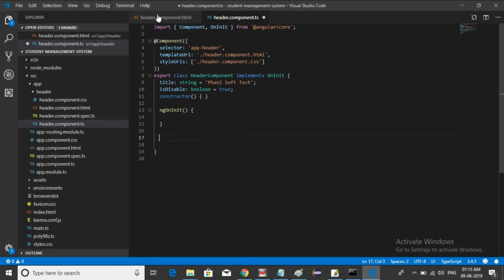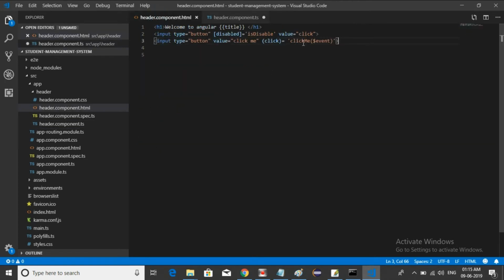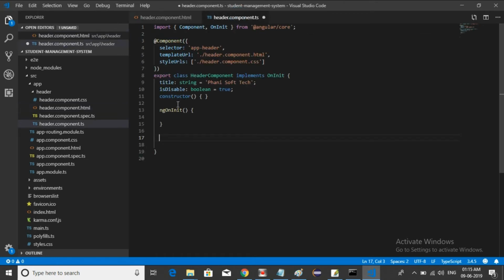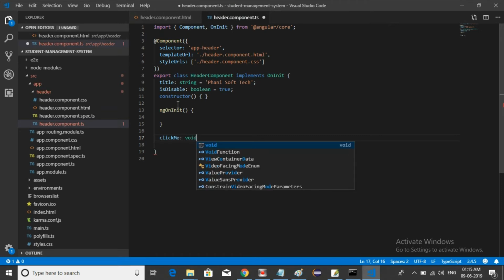You just copy the function name, Control C and Control V, colon, void, since it does not return anything. Click me is the function.